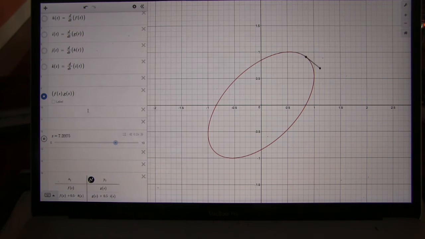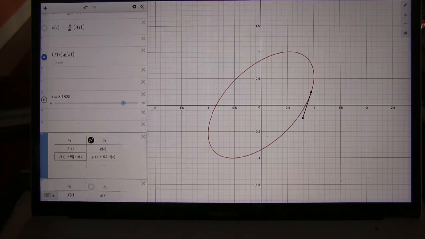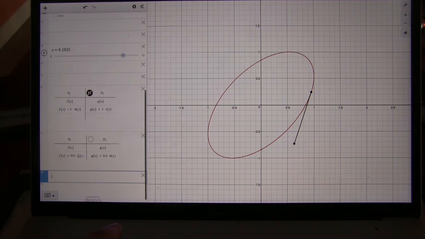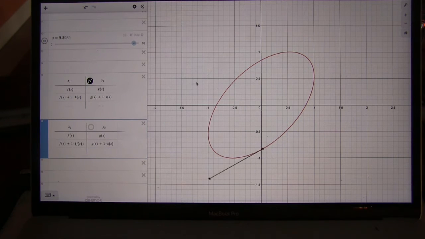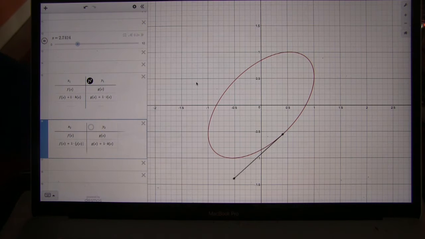Oh, you know what? Actually, I made a mistake just setting this up. I want these to be the actual size to show the effect. I was dividing the velocity and acceleration by 2 just to keep them on screen, but I just remembered that I don't want to divide them by 2. I want them to be their actual size. Okay, so here you go. So in the actual size, the velocity doesn't look like it's changing all that much, but it does slow down a little bit at the corners.